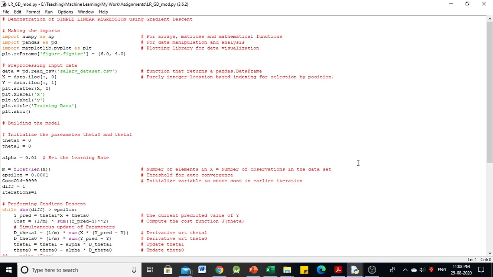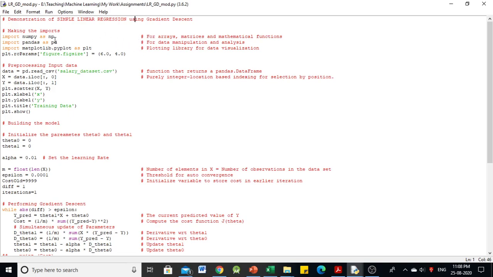And here we go. So this is the code that demonstrates simple linear regression, and we are making use of gradient descent, right, to minimize our cost function. So we are writing the simple linear regression from scratch. Okay, now while writing this Python code, the very essential first step is to import the packages.